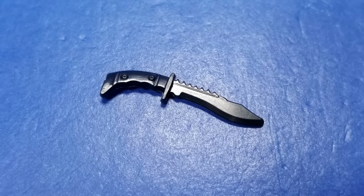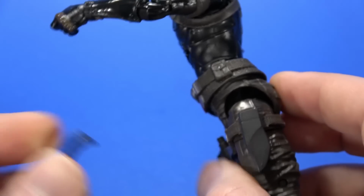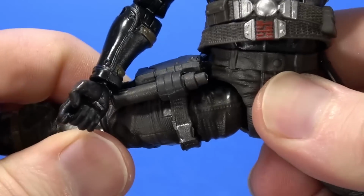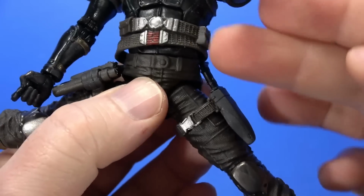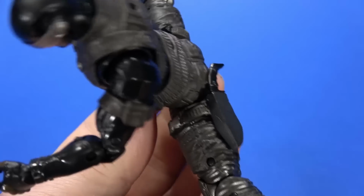Comes with a curved knife. It's serrated on the back there. The handle itself has those little rings or rivets that match up to Snake Eyes' actual armor. And that, of course, goes in the hand, or it goes in the sheath on the left side. Whenever you get around to posing it, yeah, the holster does run into it a little bit. Knife is a little bit worse because it sticks up and out, but separate piece, you can rotate it around, get your full articulation. I love this thing.